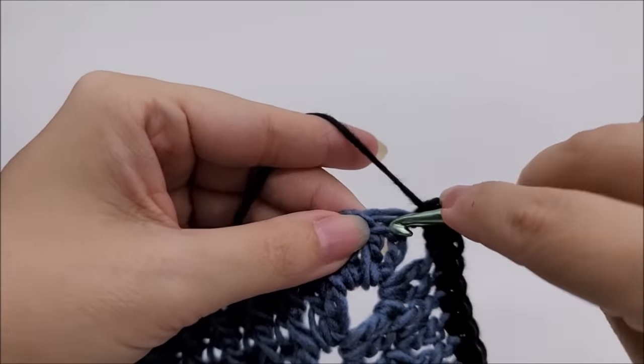And then you keep doing the rows I just showed you how to do, until your back panel is as many inches as you figured you needed. I did 27 inches, which equaled 38 rows for me.